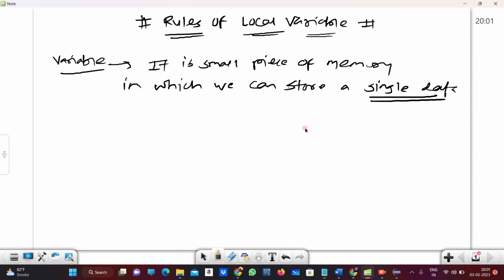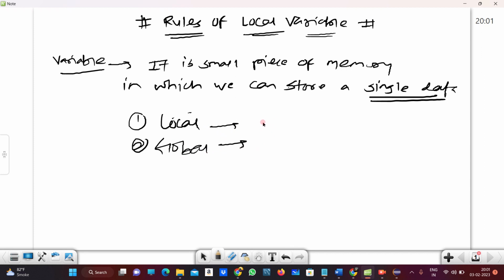So single data is a very important word regarding variables. How many types of variables are there? Two types: local variable and global variable.